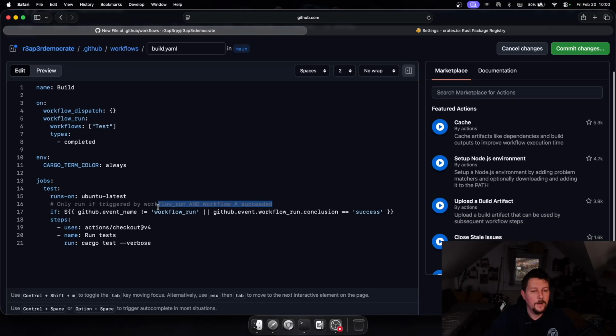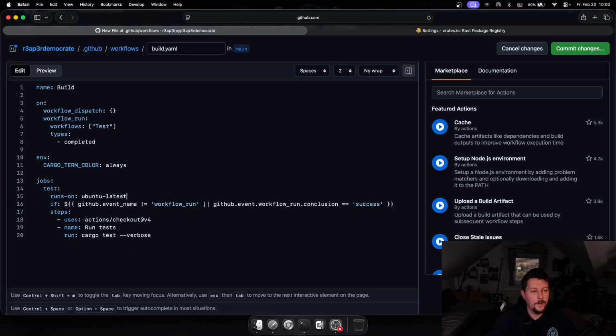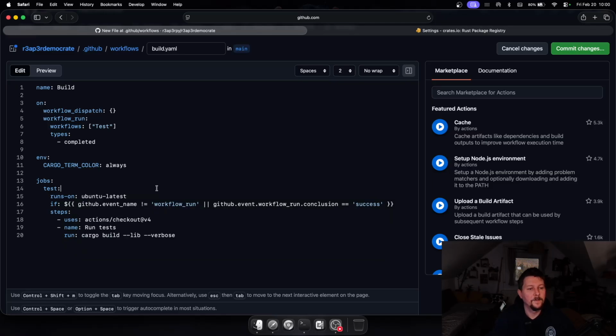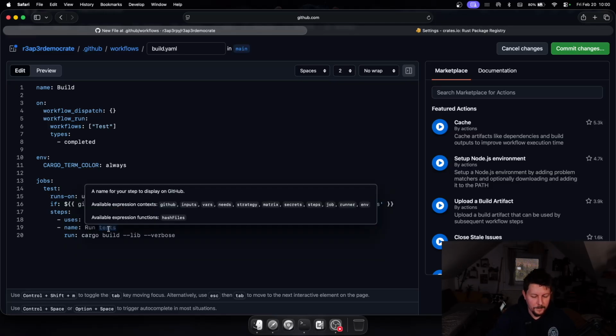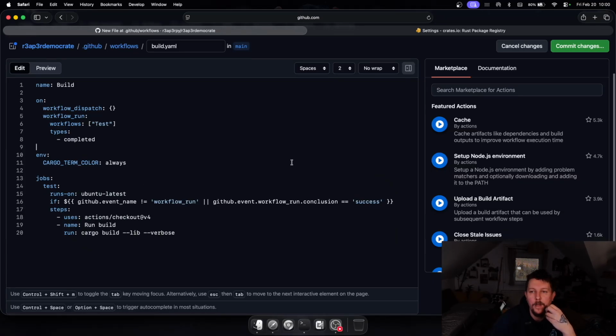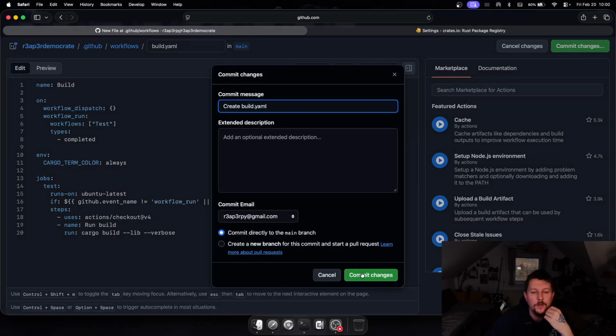The rest is going to be the same, apart from the fact that this is going to be the build with the dash lib argument. So run build, and we should be okay. Commit the changes.